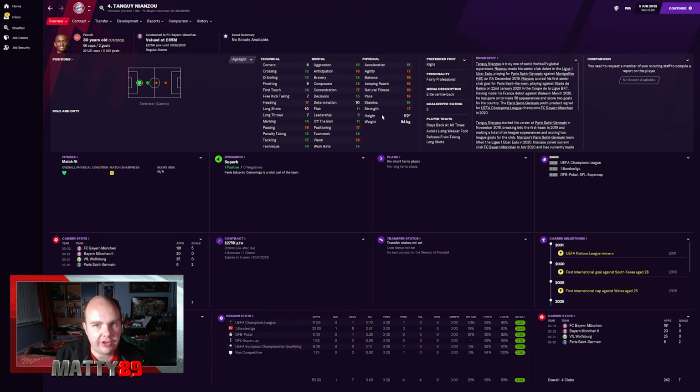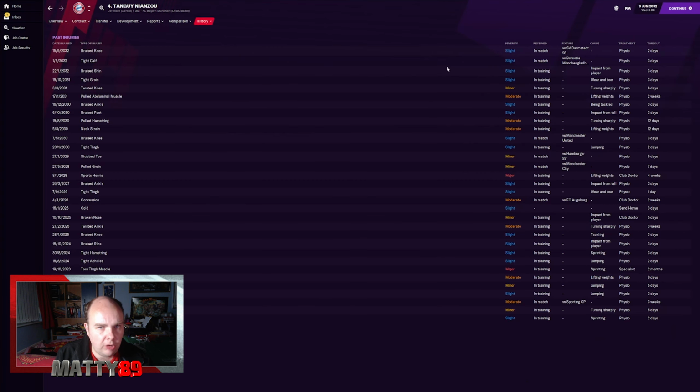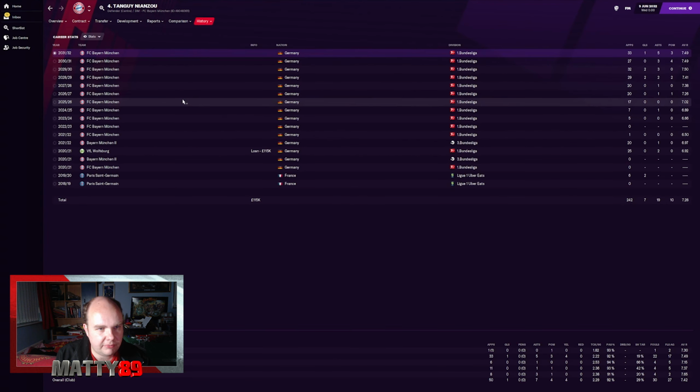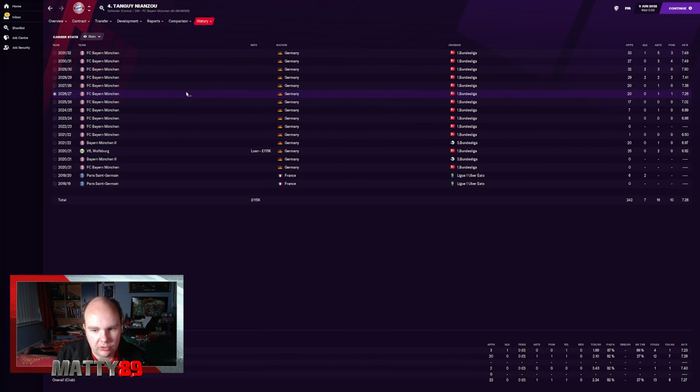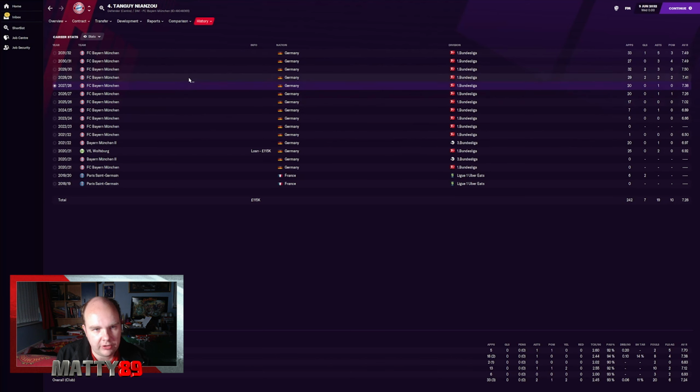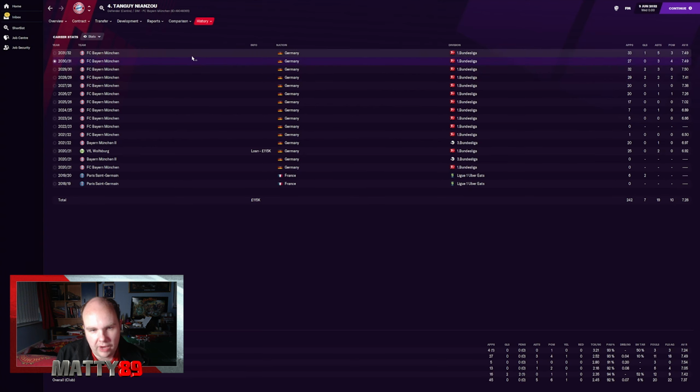At least setback, 30 years old, he's still a beast in terms of physicality. Is he injury prone? No, not for me. I wouldn't say he's injury prone at all. I think he's relatively okay with that. And his career stats, again not looking at goals really, but look at his 22 appearances, 33 appearances, 2 goals and 3, and then 46, 52 and 5. 45 and 5 assists, and then you've got 50 and 1 and 7.